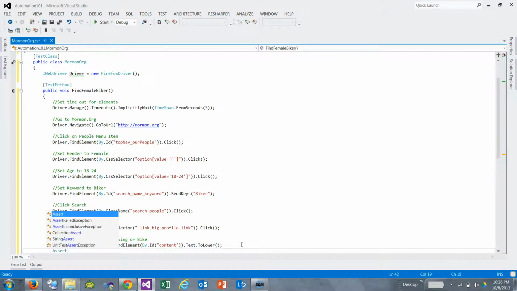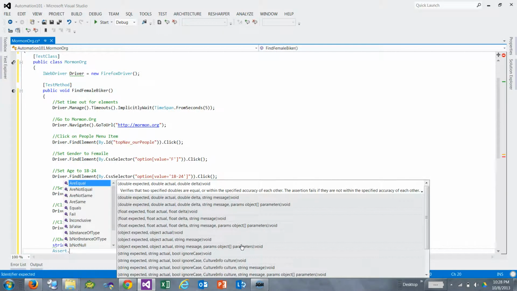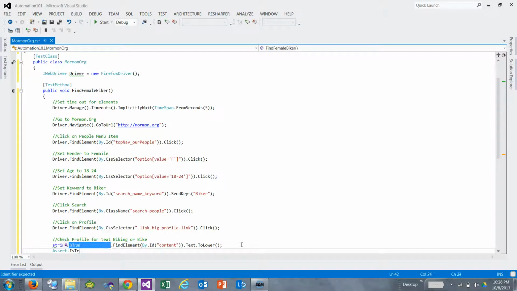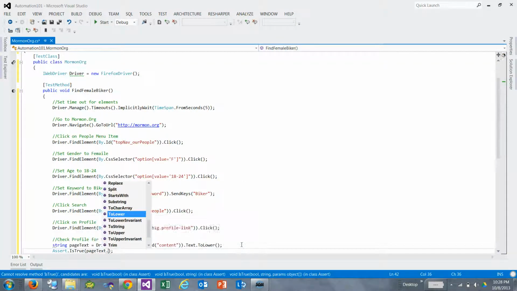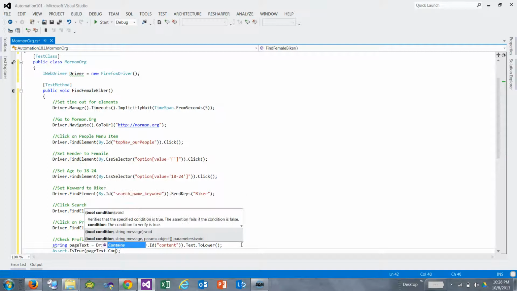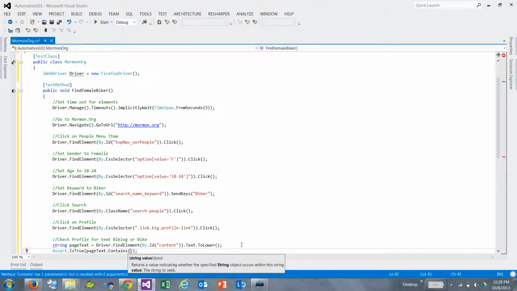Last, I'll do assert. This is basically the assert that has the pass or fail. This either works or doesn't work. I'm going to say is true. So this is going to check that the following statement is true. The following statement is going to be page text dot contains, which checks to see if the page contains a certain text.